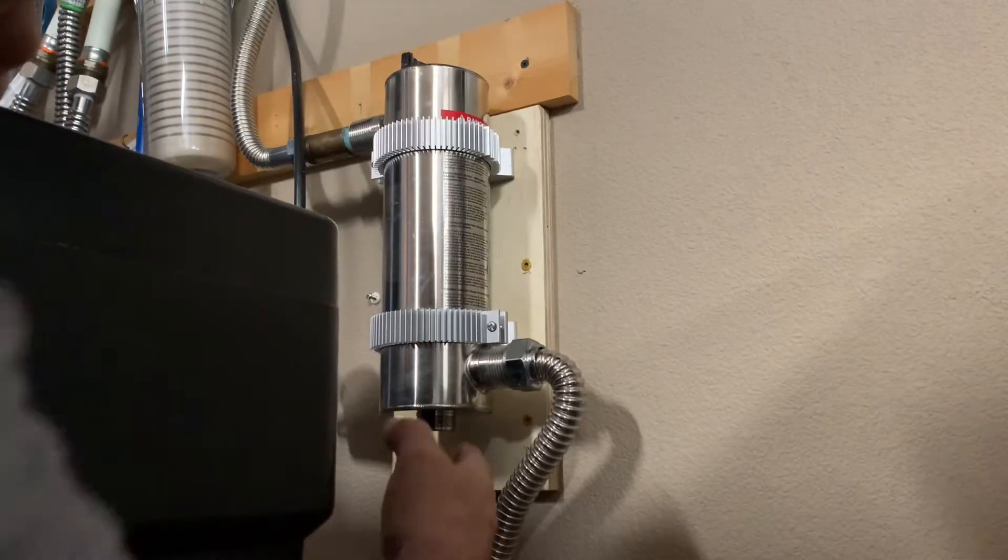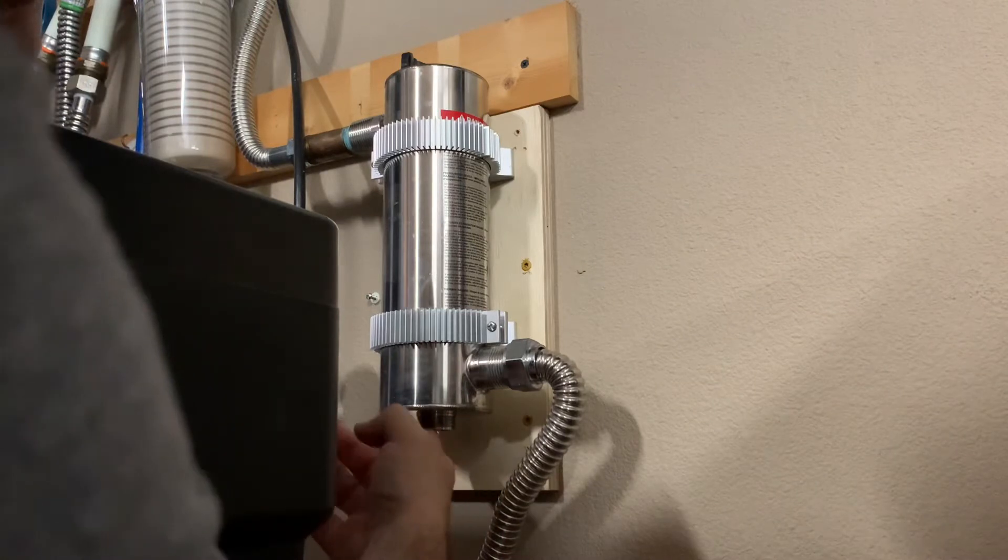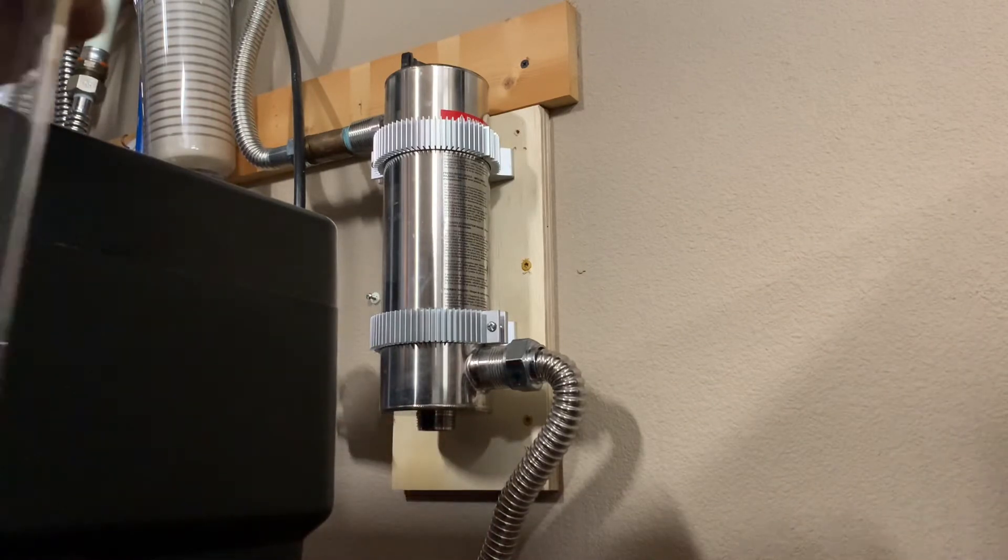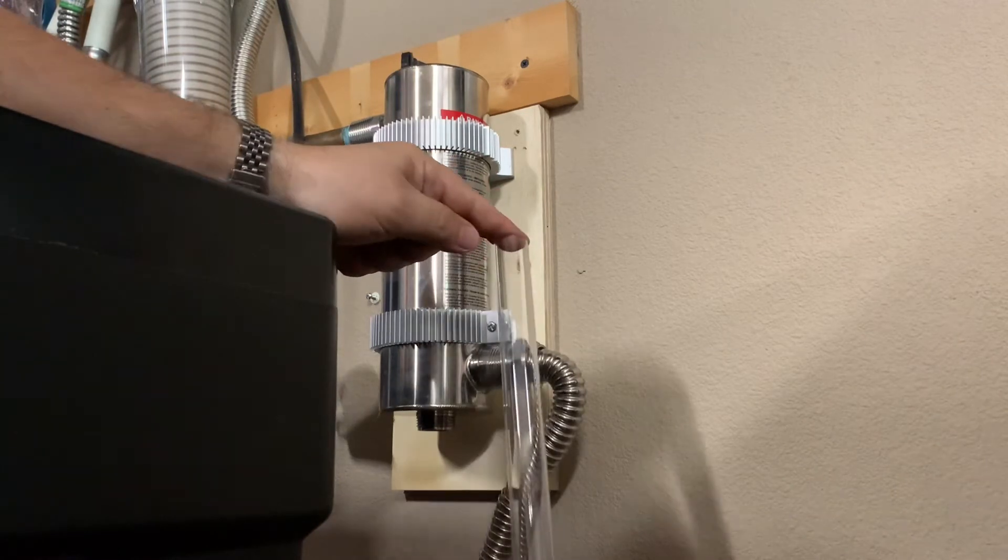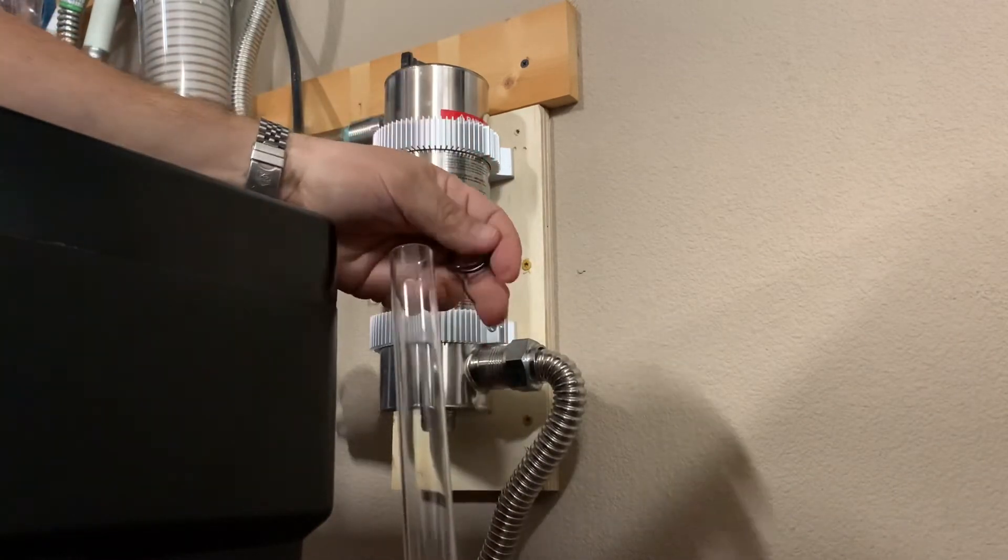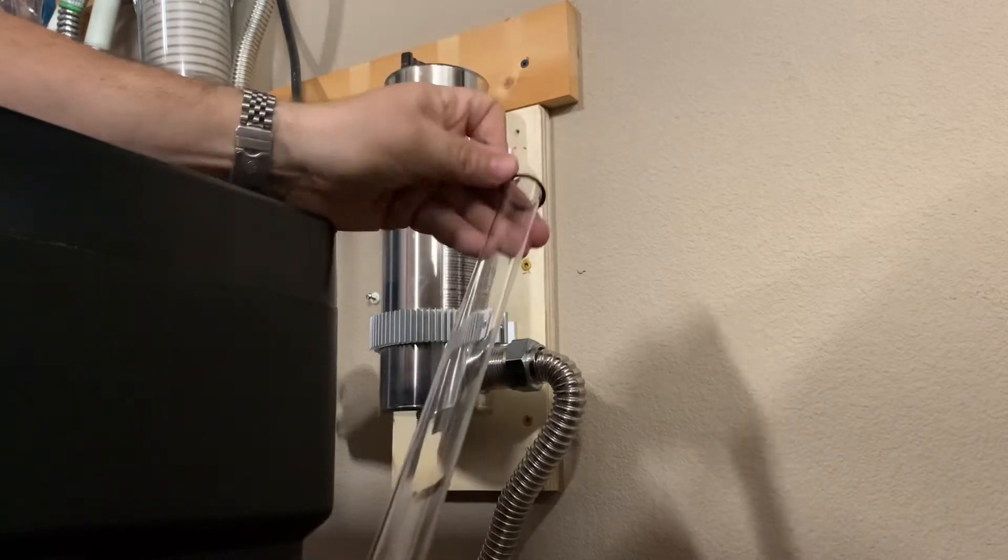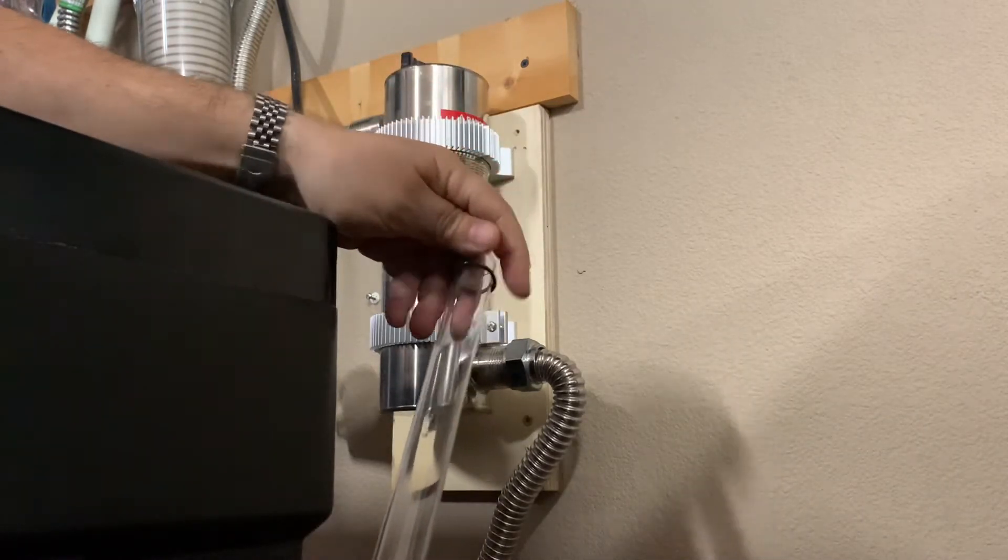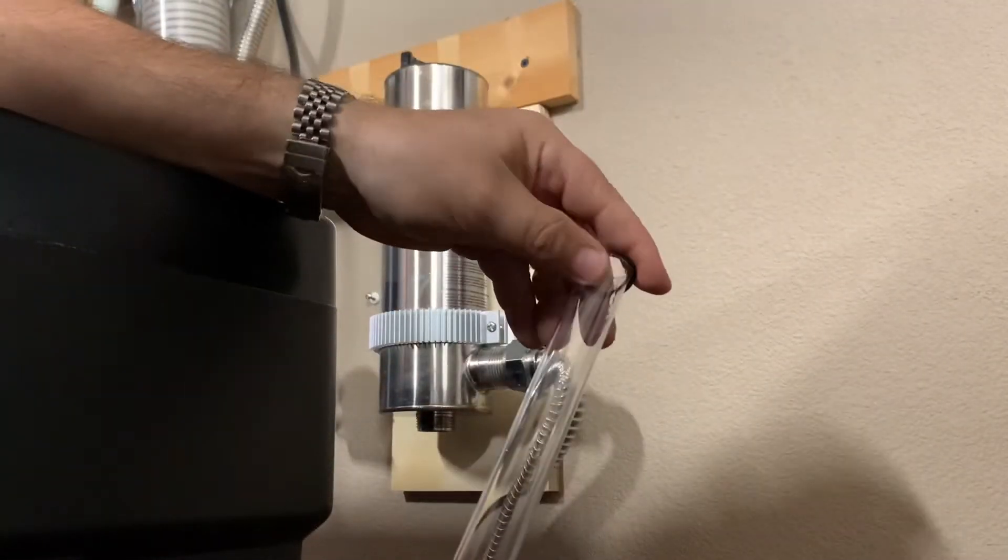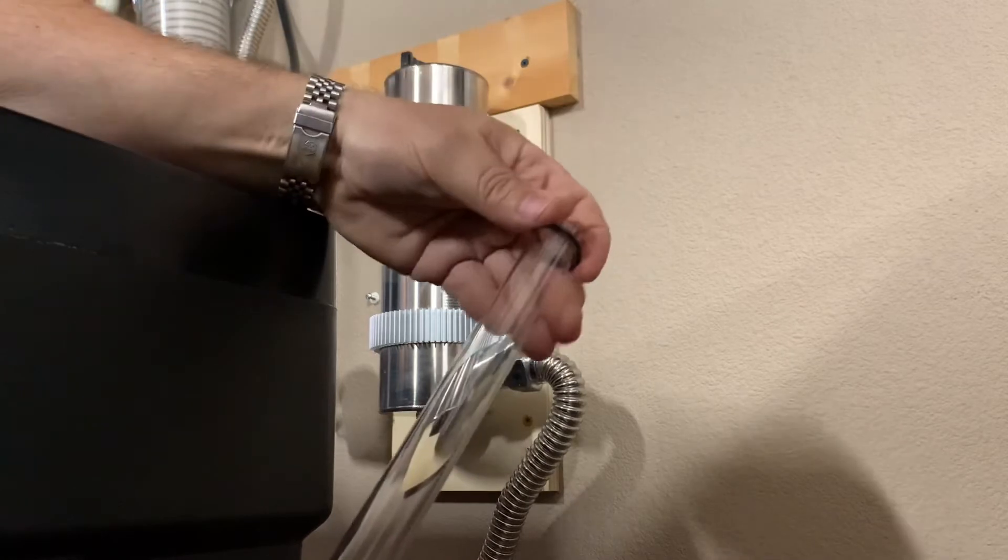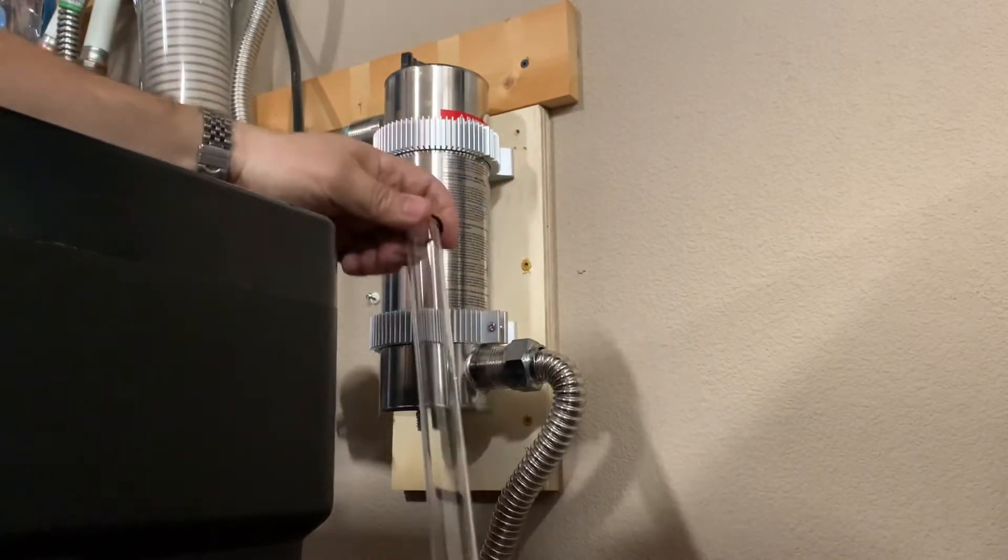Something else you're going to want to take a look at when you're changing your bulb on your UV system is the inside crystal. There's a crystal sleeve that exists inside the unit and has two O-rings, one on either end of it. You're going to want to take the pressure off of your UV system, turn off the water, maybe open up some valves to just get the pressure down.